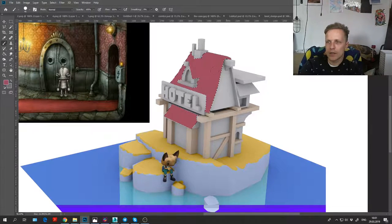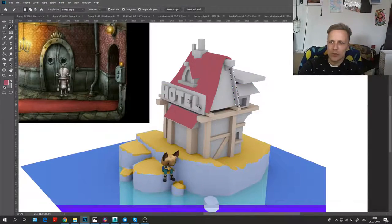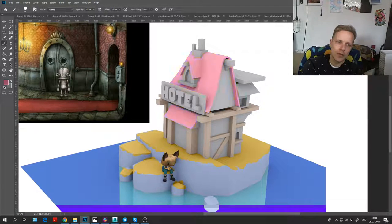and that means actually that everything I'm working on right now, it's just a concept which partly could be transformed into the real 3D models. But yes.